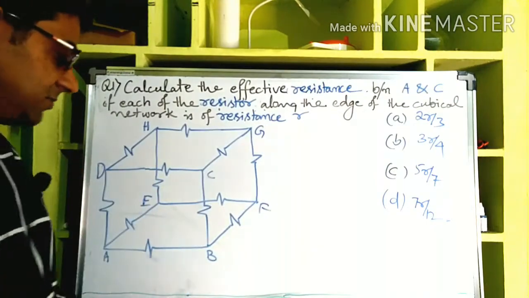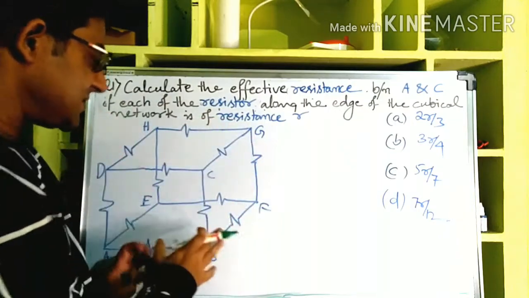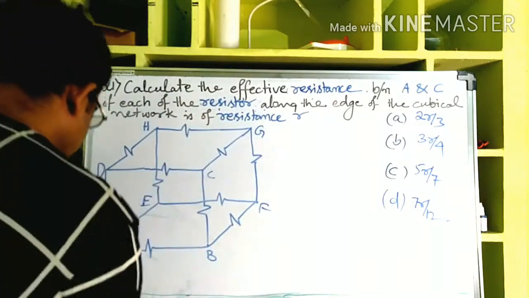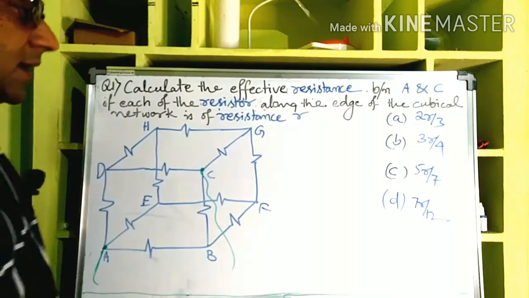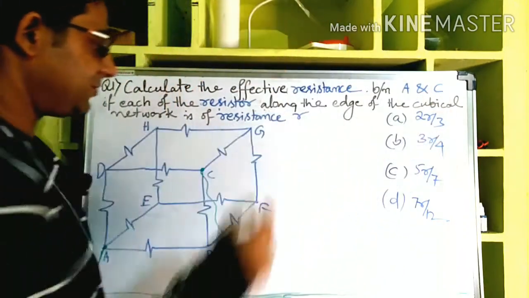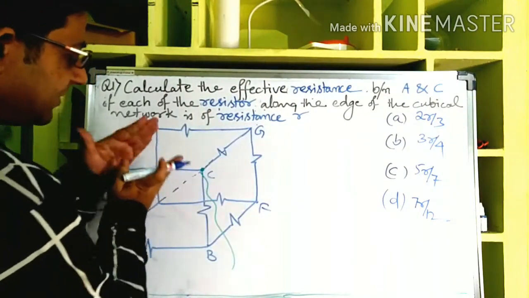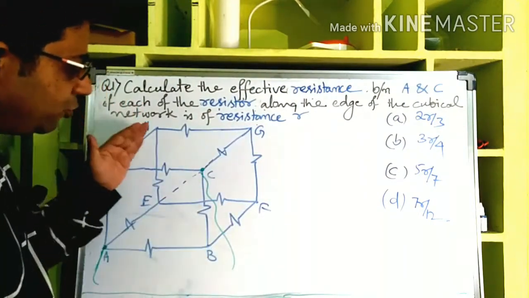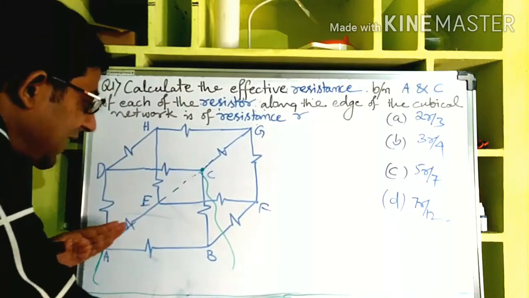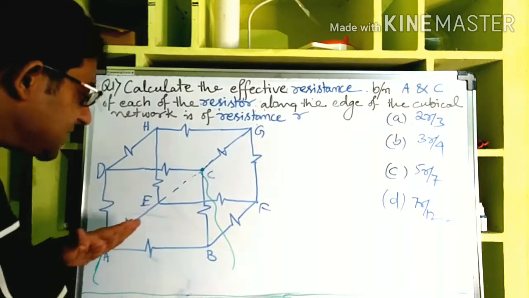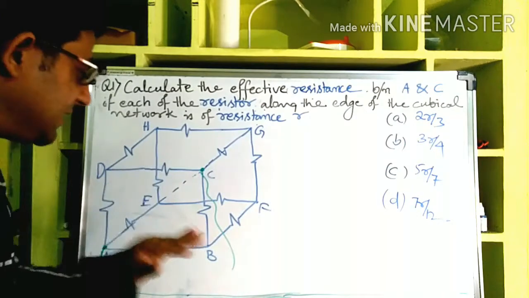Now take up this problem. So I made a little change only. This is again the resistance of the cube, but it is asking to find the net resistance between A and C. And some options are given and we have to choose. Now listen. Between A and C, you can see that the entire cube can be divided into two symmetric halves. Since the plane passing through AC is dividing it, this is a kind of folding symmetry or voltage symmetry.